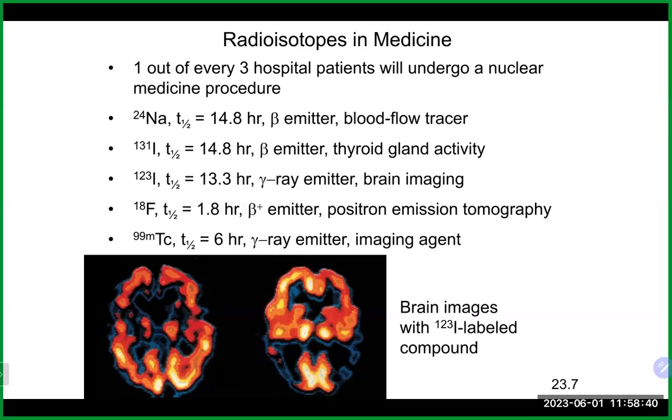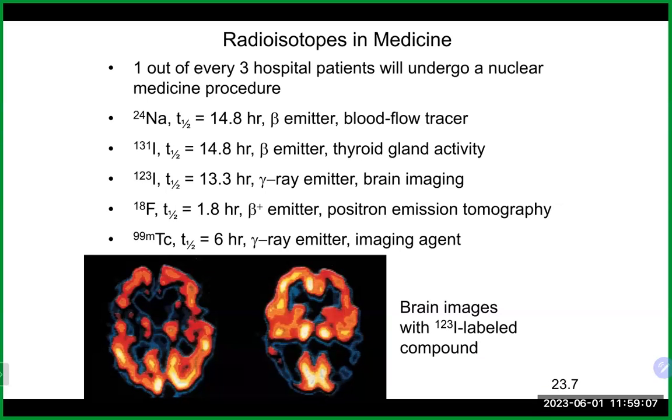Technetium 99 there is used for imaging. One nice thing about isotopes, even radioactive isotopes, is that they basically will do the same chemistry as the non-radioactive isotopes, say in the body. So you can put it in there and basically follow what's going on by really following the radioactivity. And obviously you can do some imaging as well to follow where everything is ending up.